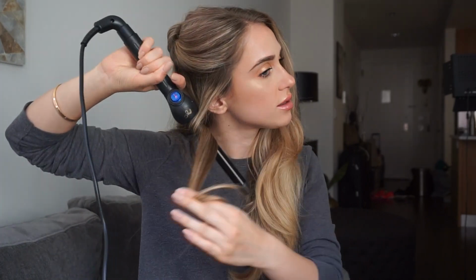Okay, so let's take a tiny piece like this, and you put your wand like this, and you literally just do this. And I leave it on for 5 seconds, and then I release. Okay, I didn't do this one properly.